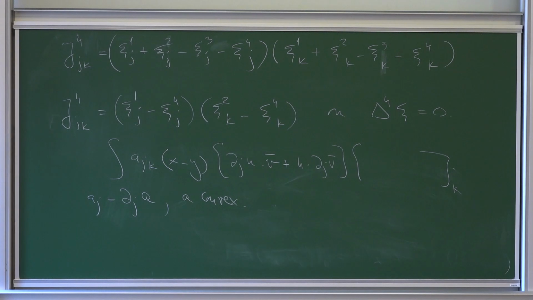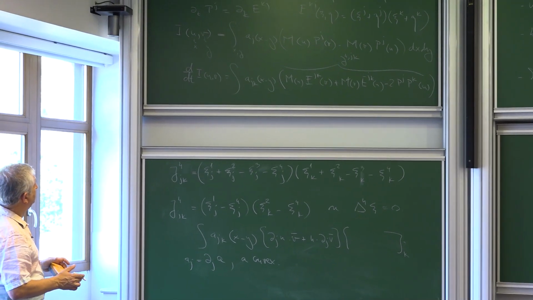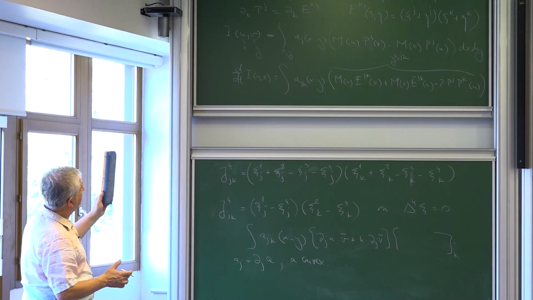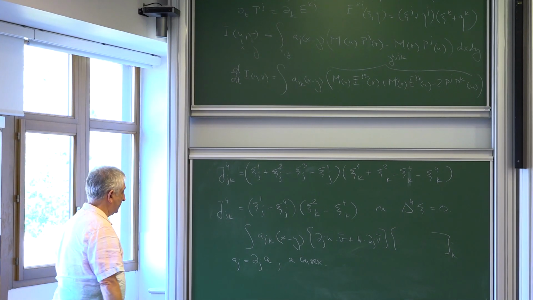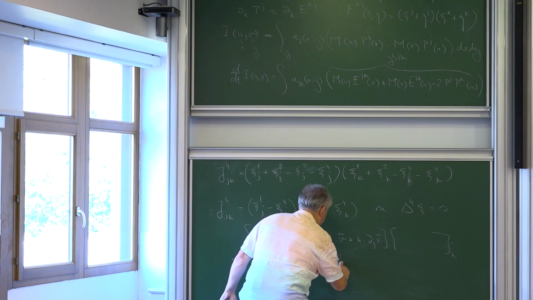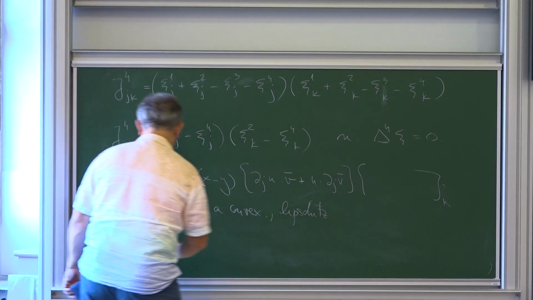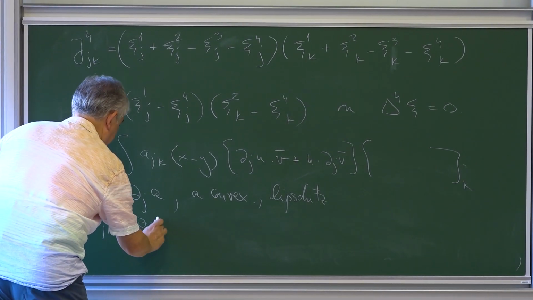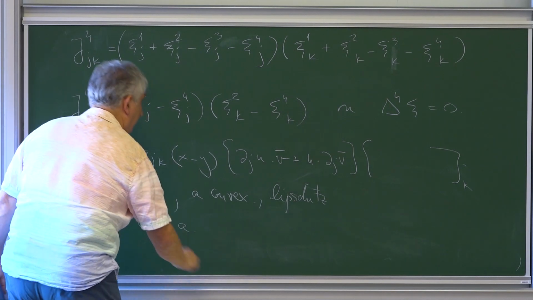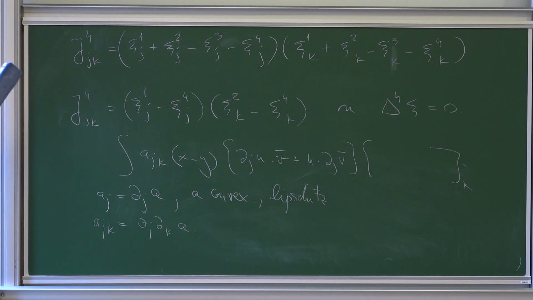But if you look at the interaction Morawetz functional, the other thing that you want is to be able to directly estimate what is I of uv. And for that, since we only control Sobolev norms in here, you need to know that the aj's are bounded. So a convex should also be Lipschitz, right? And then my notation would be ajk is equal to dj dk a. And in effect, in the computation that I did before, I have already assumed that ajks are symmetric.